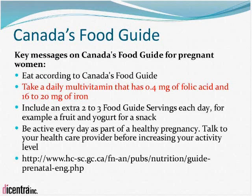Canada's Food Guide, used by educators, health practitioners, and health professionals to guide the diets of Canadians, is reiterating the importance for pregnant women of taking a daily multivitamin containing 0.4 milligrams of folic acid and 16 to 20 milligrams of iron. It has taken some time for Canada's Food Guide and Health Canada to acknowledge the role of supplements in a healthy diet, making this an important and useful reference point for selling products.